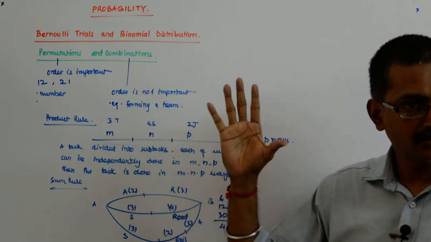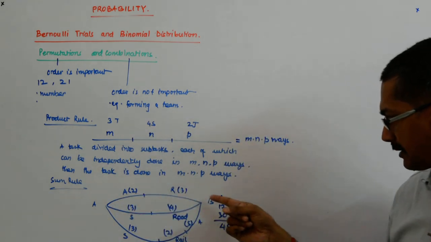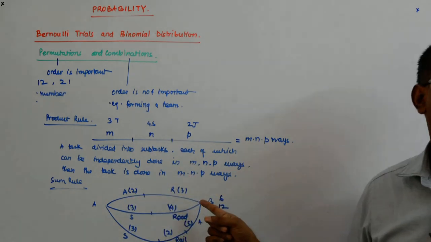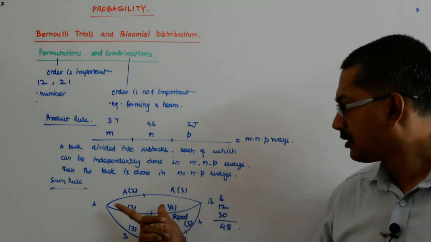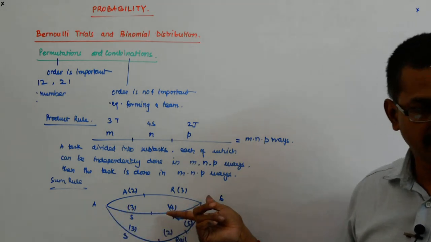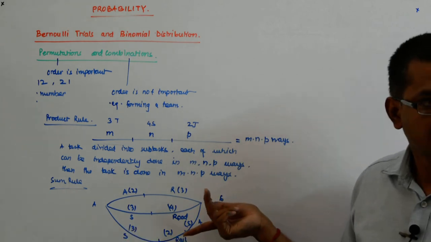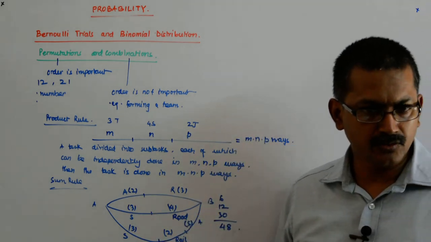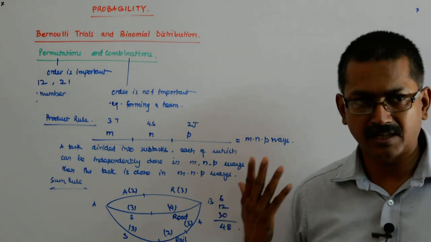Then the whole dressing gets completed, correct. So here for one path he has to take the airways and the railways. Here the ship and the roadways. Here the ship and the rail and the airways. So that is why they are getting multiplied, while these are alternate routes, so they are getting added. It is common sensical. You should understand that.